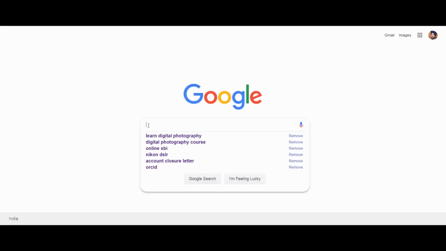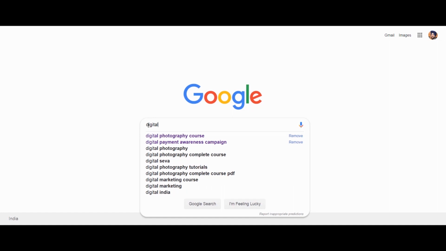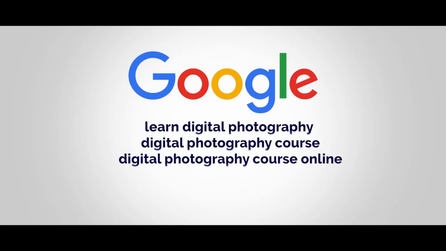Suppose I am curious to pursue a course on digital photography. I will simply search in Google to have more information about digital photography courses by using different keywords like learn digital photography course, or digital photography course online, and so on.